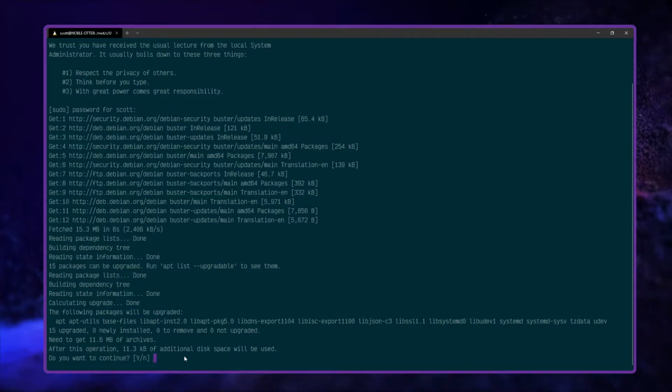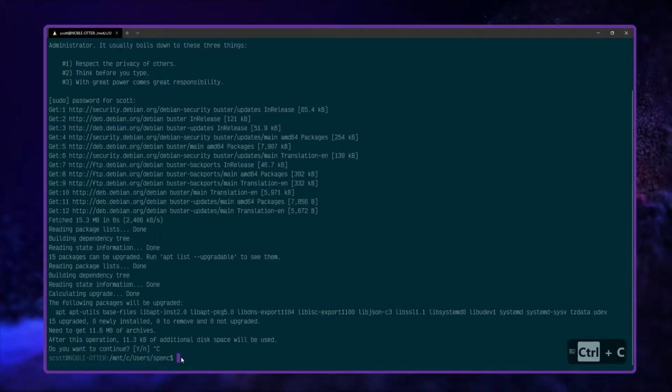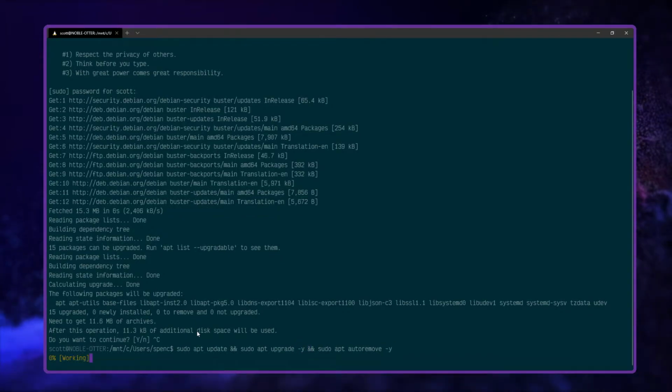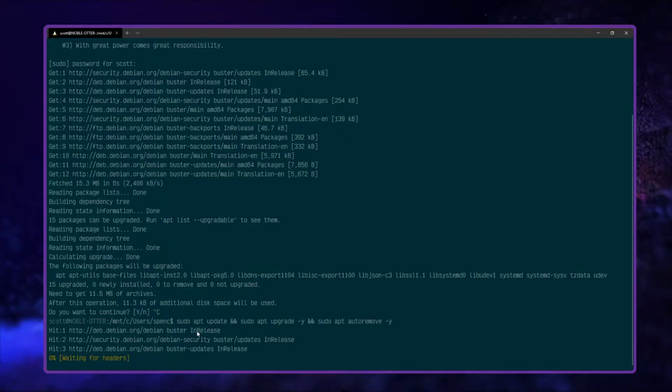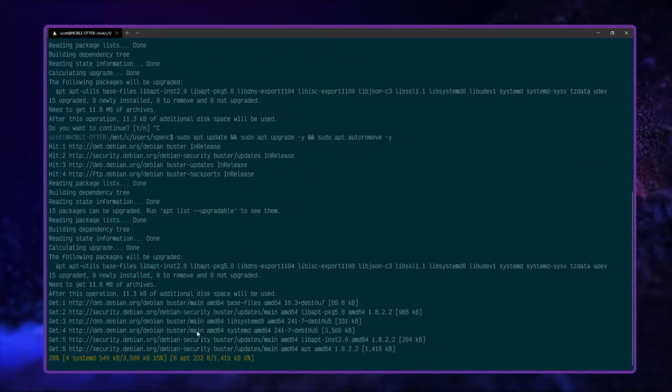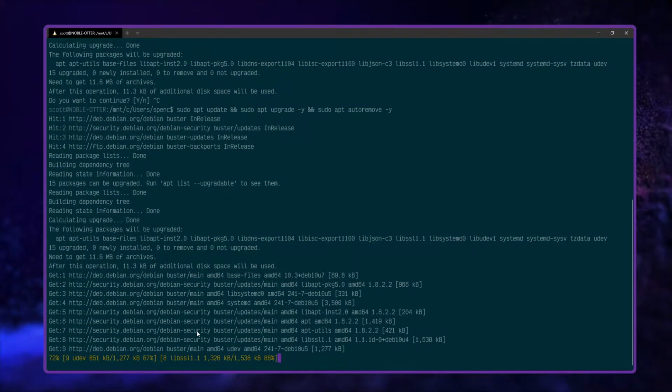Do you want to continue, yes or no? I'm just going to hit Control C at the moment. And you'll notice down here, I've got my keyboard shortcuts. It's a tool called Kmonad. But yeah, the -y just means you're not prompted to do that, and it'll just go off and install all the things for you. So while that is happening, I'm just going to refer back to the notes.